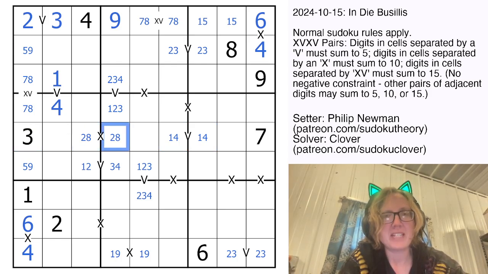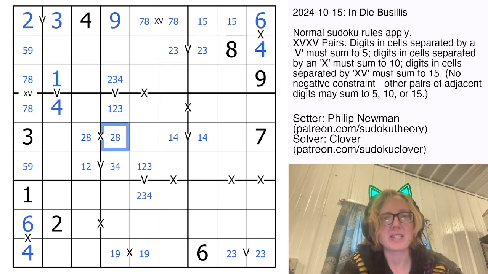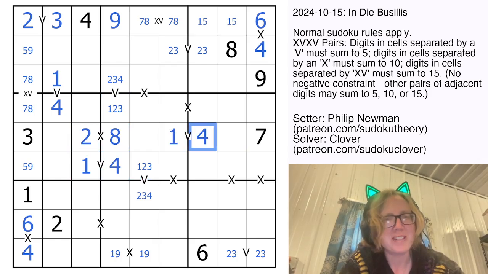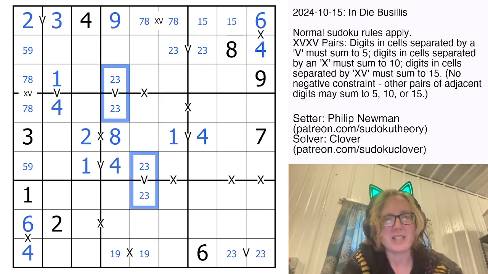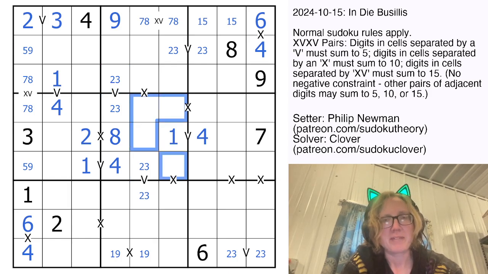And now we already have all 4 of our low digits in the central box represented, so that's going to be an 8, making this a 2, and that will resolve, I think, just about all of these clues. Not quite all of them. We still have some ambiguous 2-3s here, but we'll leave that in there for now.